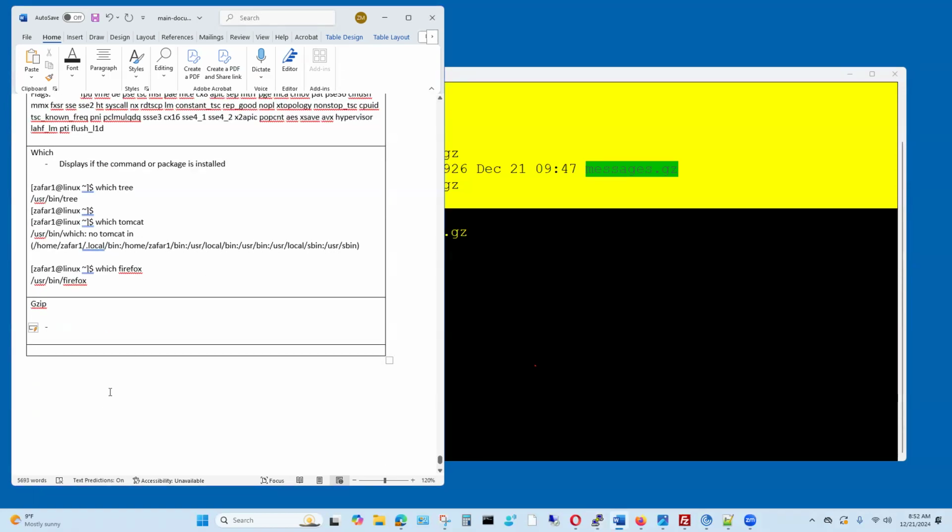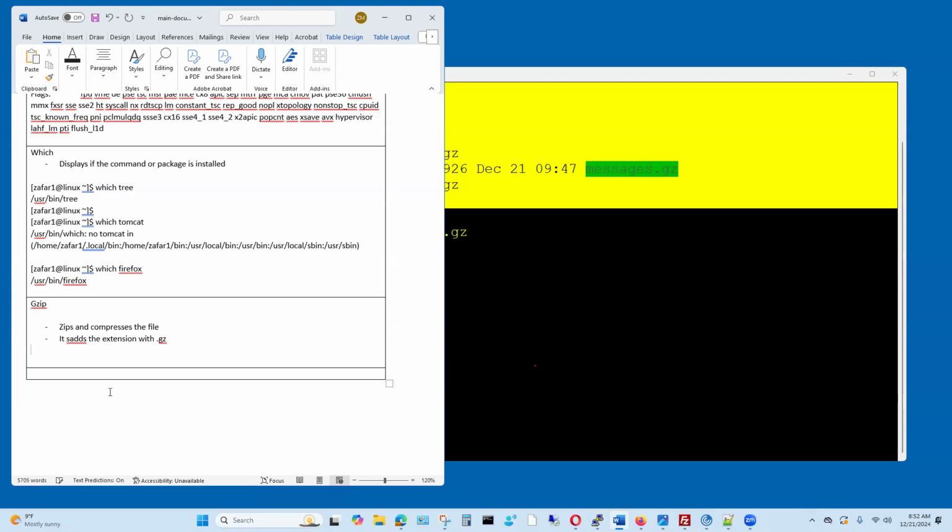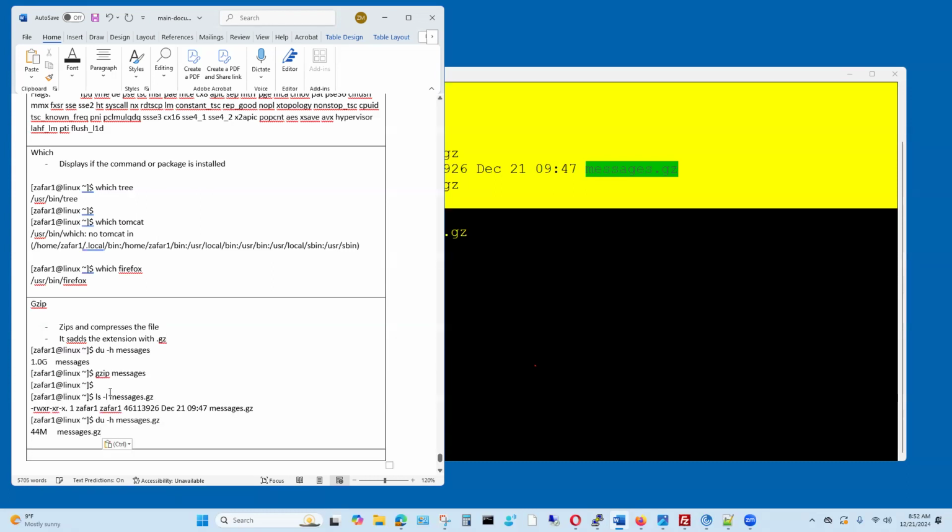So gzip zips and compresses the file. It adds the extension .gz, okay? All right, so I'm gonna put the command here.